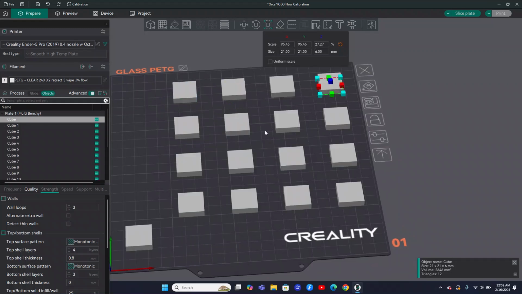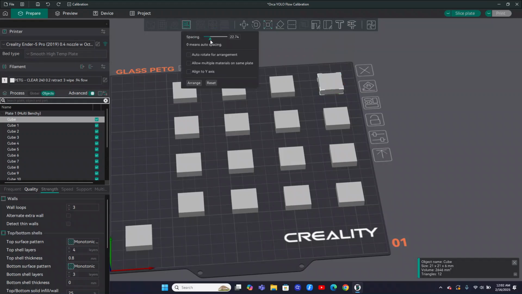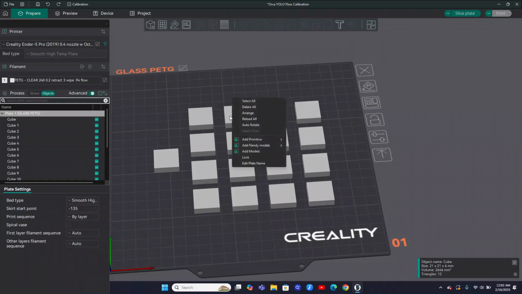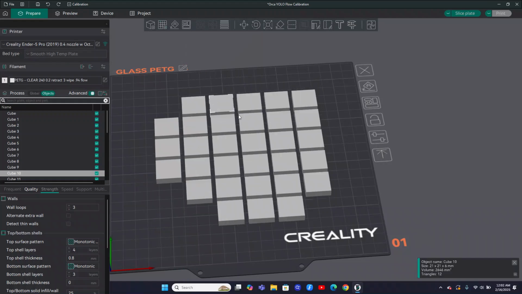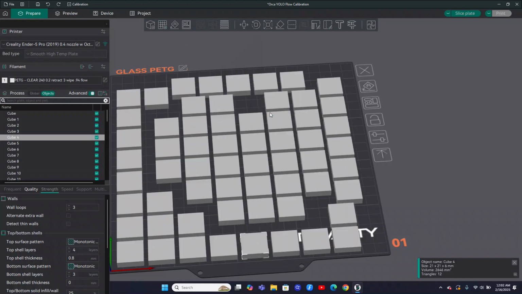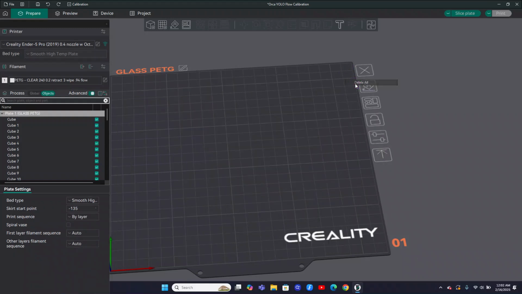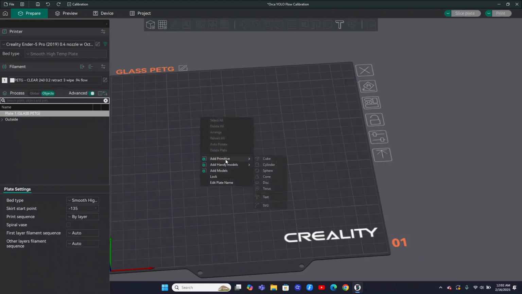So now I'm going to do that same thing, fill bed with copies. Actually, my spacing, I wanted a few more on there. Fill bed with copies, don't like that. Okay, oof. So I'm just going to delete these all and we'll start again.